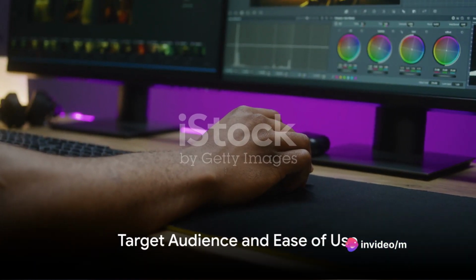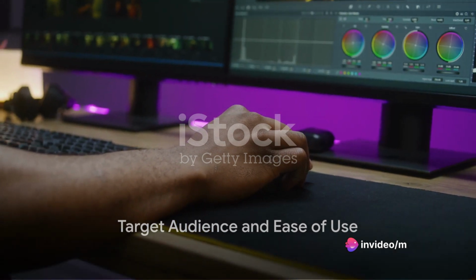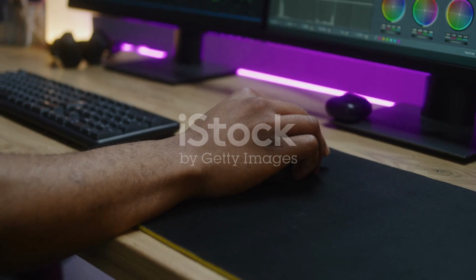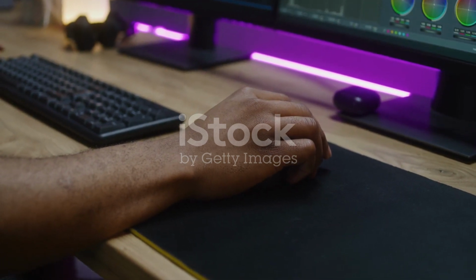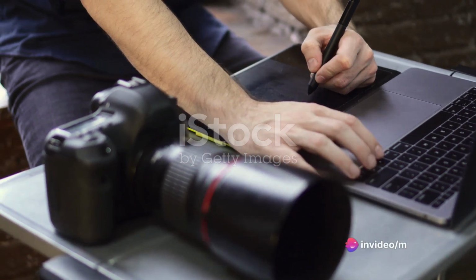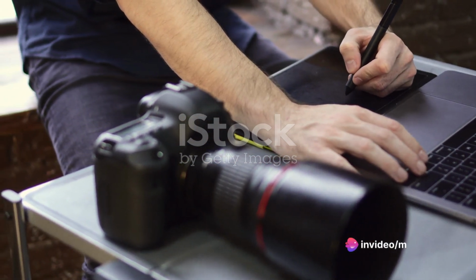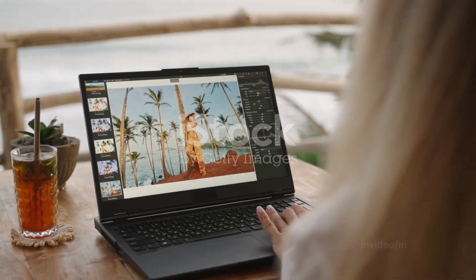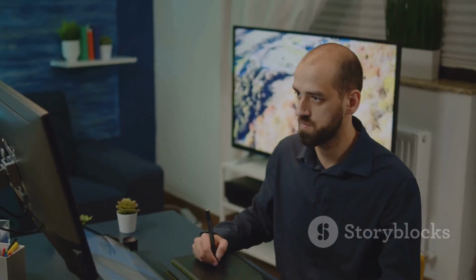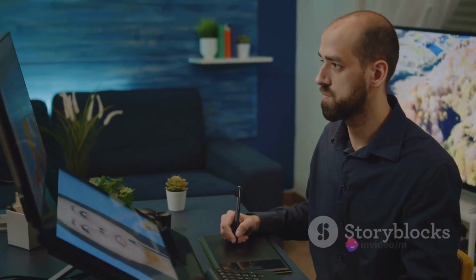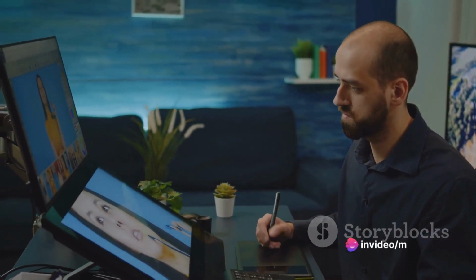Whether you're a hobbyist, a professional photographer, or simply someone who enjoys capturing beautiful moments, this tutorial is tailored for you. With Lightroom's intuitive interface and our expert guidance, editing your photos has never been easier. So, grab your favorite photo and let's delve into the world of Lightroom editing together. Enhance your photos like a pro and take your photography skills to new heights.